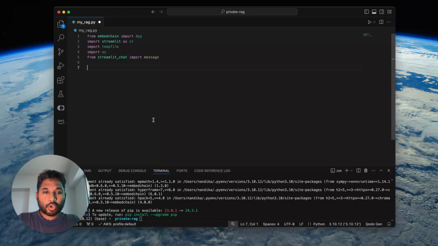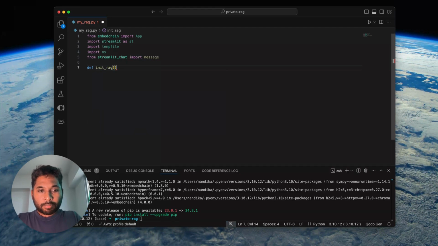Then I'm going to write a function to initiate my RAG. I'm going to pass the ChromaDB file path, the db path.